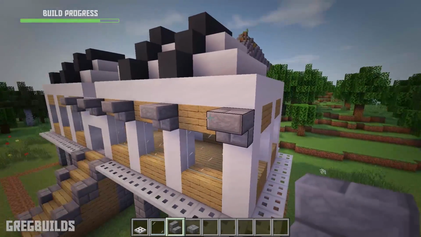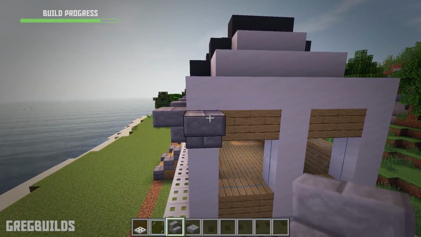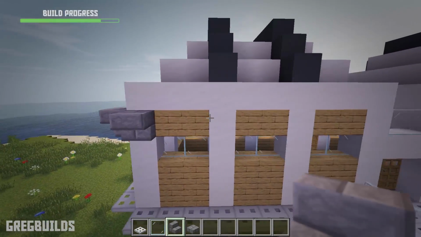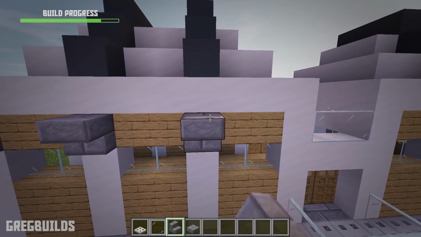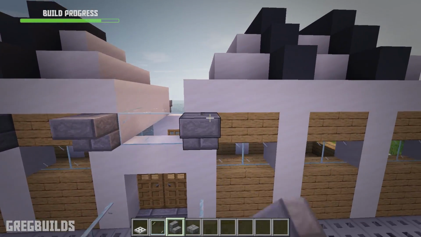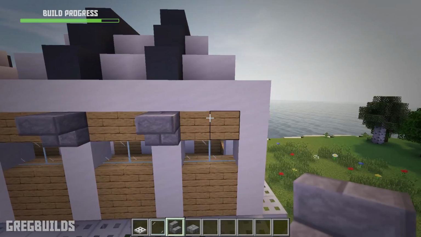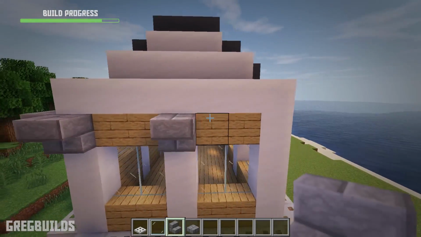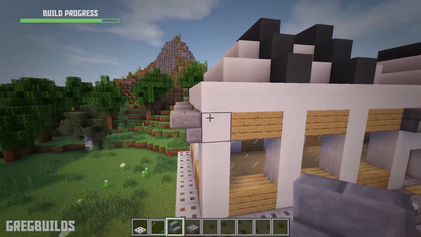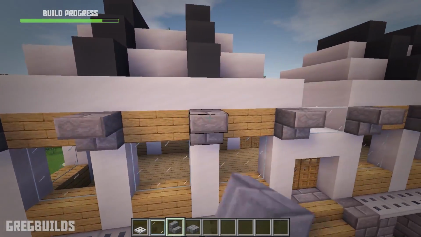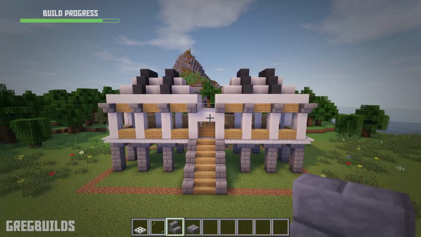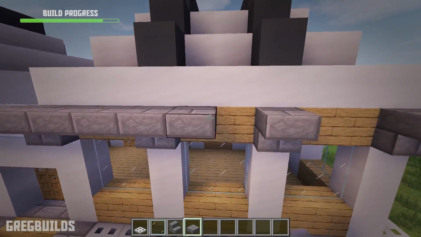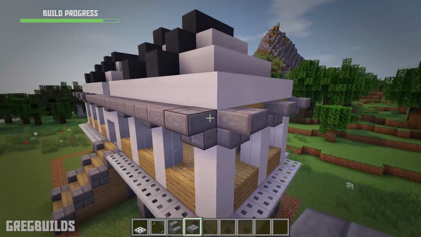And we can do this all the way around the house, adding an upside down stone brick stair at the 4th quartz block up. Then let's add stone brick slabs in between the upside down stone brick stairs, and we can wrap this around the entire house.